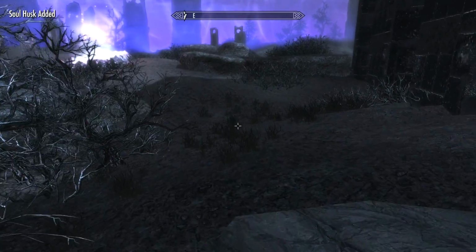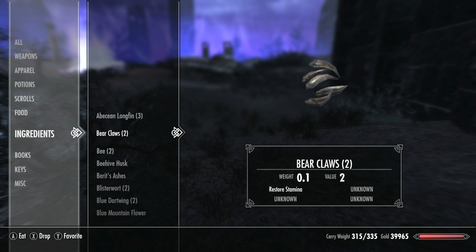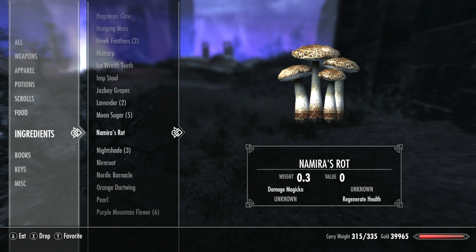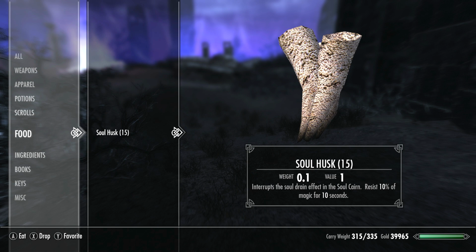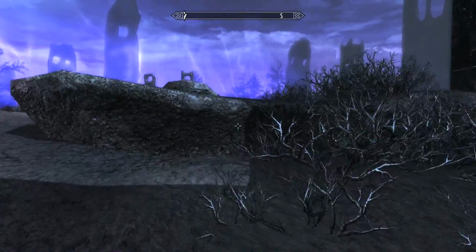Now, I have done this before, and let's take this time to see how many soul husks we have. I'm not sure if it is considered an ingredient or food, but we will find this out very soon here. Do we have a soul husk? Is it in here? No, is it food? It is food. Interrupts the soul drain effect in the Soul Cairn. Resist 10% of magic for 10 seconds. So as you can see, it's got a pretty interesting effect. We need 10 more of these things, though.